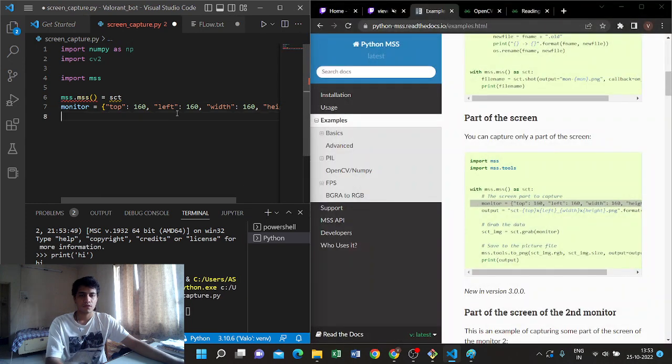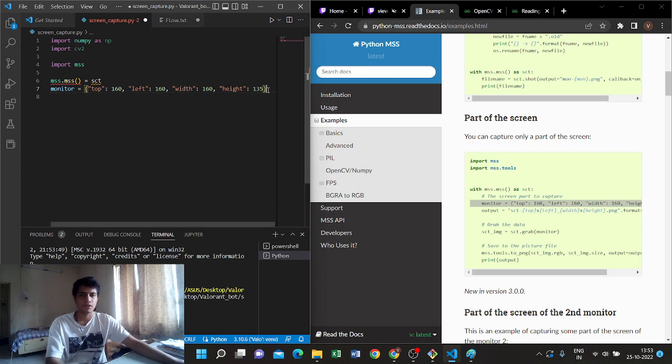I think I'll just make it a bit smaller. So these are the coordinates from the top left, I think. I did it once for the auto driving project. So this is the origin, top left, and the resolution is the maximum, 1920 by 1080, I think. We'll check that. So we have defined this.